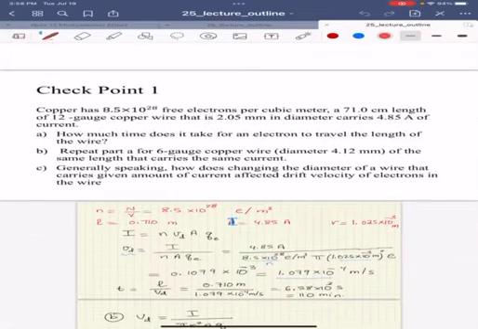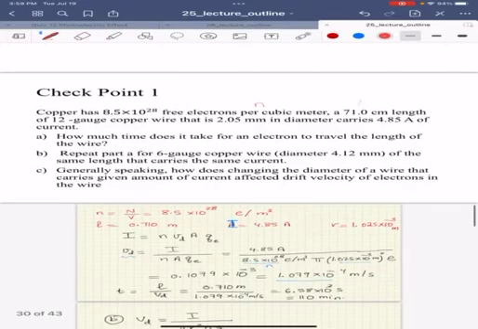For the first problem here, it has to do with the calculation of currents. Here I have copper that has 8.5 × 10^28 free electrons per cubic meter, and this is the lowercase n. I have the length of it as 1.0 centimeters. And here this is something from the industry, a 12 gauge copper, and it is translated to the diameter as 2.05 millimeters. And it has a current that is going through it, which is 4.85 amperes.